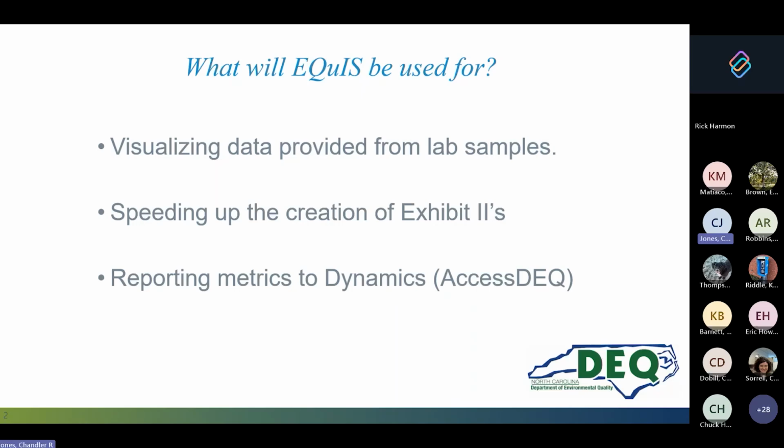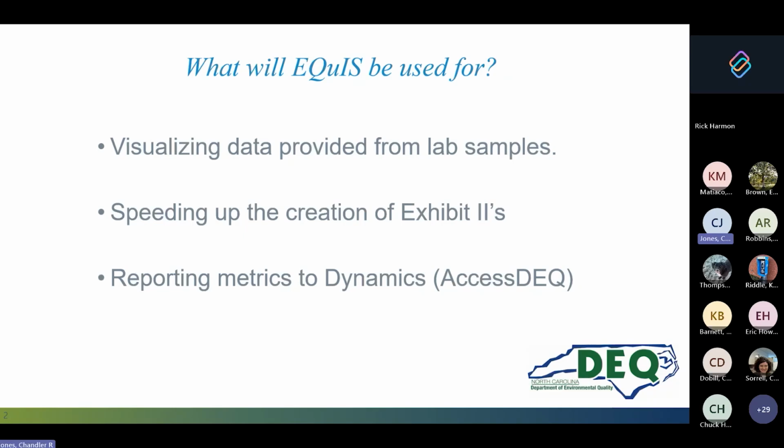For brownfields in particular, we will primarily be using this for the creation of Exhibit 2s. This expedites that process significantly. We can create templates for the data that's reported in EQuIS itself to cut out all the sampling data that we don't need, everything that's unnecessary, and just report exactly what we want, which is exactly what we need when we report Exhibit 2s for exceedances and non-detects and other things.